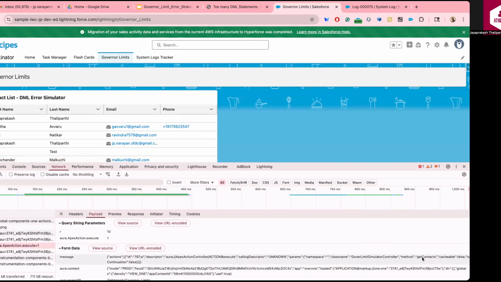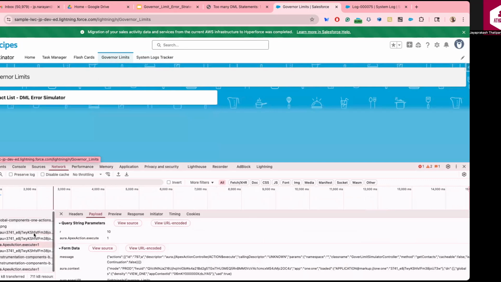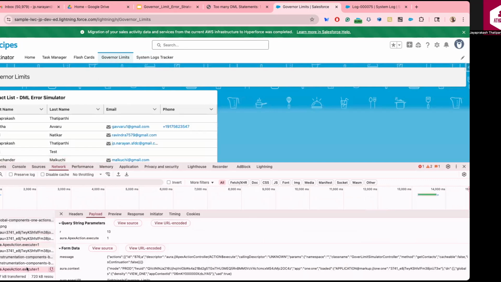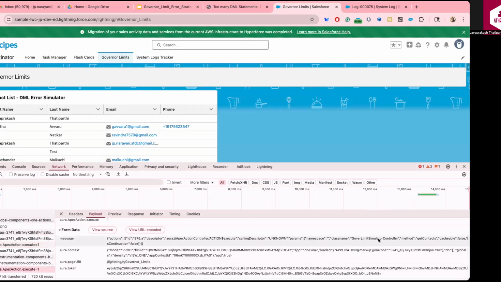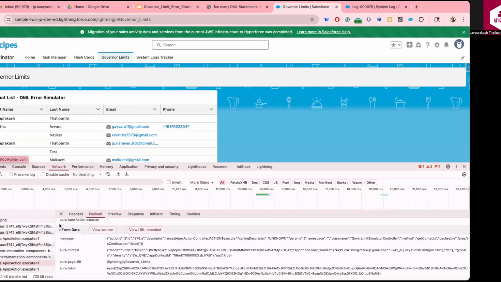So if you see this is executed here, now I click one more time. So there is one more time this goes to server, gets the data. So whenever I go and refresh the tab, it makes an execute call separately to the server, which makes my component more inefficient because it has to go to the server and get the data and display the data.